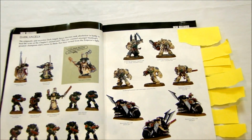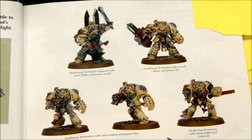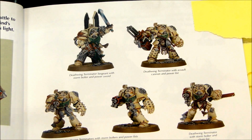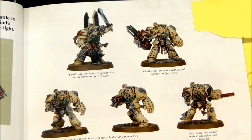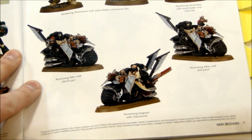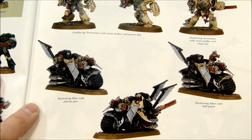Terminators I can't even say anything bad about. Look at the styling on them. Studded, ridiculous, just pure ridiculous. Awesome looking. Love these guys. Kind of wish they weren't Dark Angels. Sorry to all you Dark Angel players, but I kind of wish we'd get some Chaos Terminators, but whatever. And the Ravenwing ones are also awesome. Way better style than the multi-part kit out there, which kind of also makes me jealous.